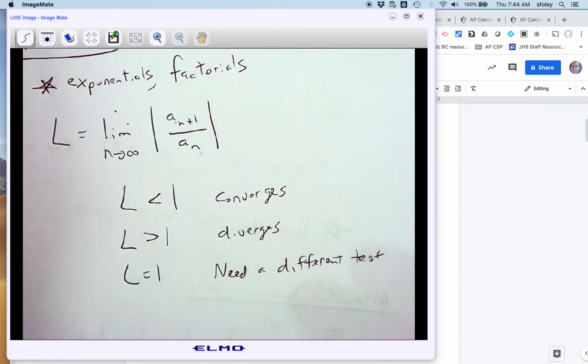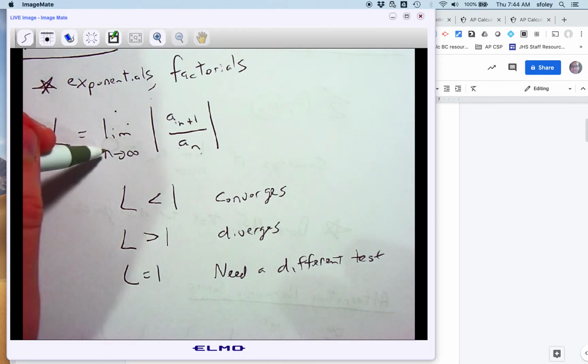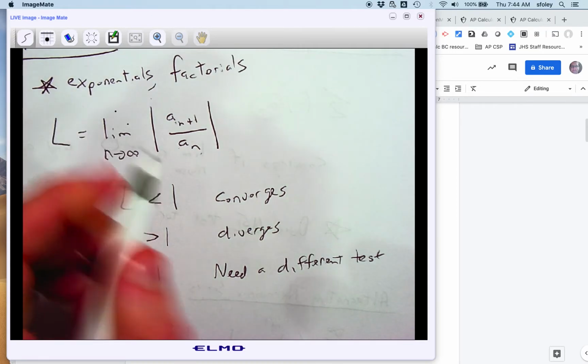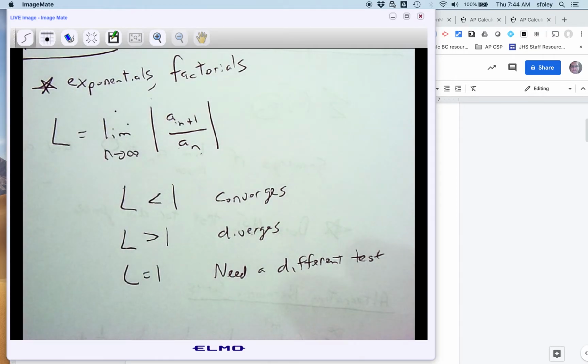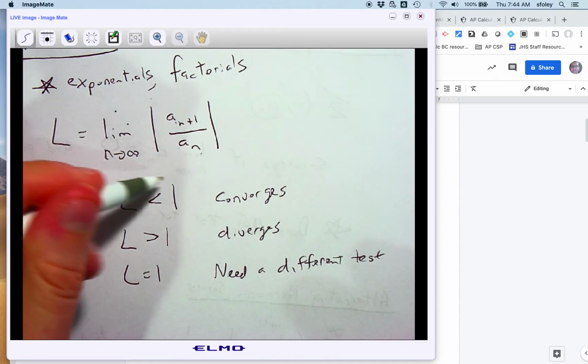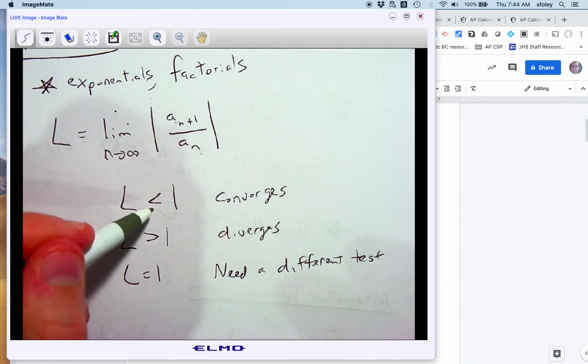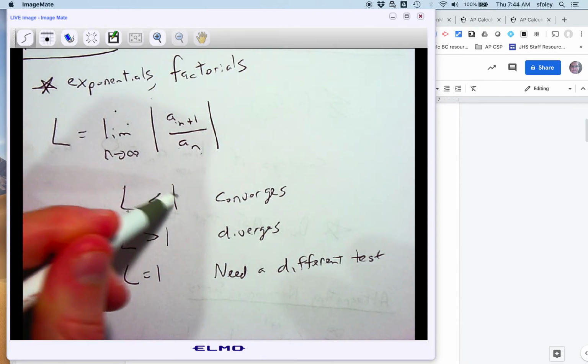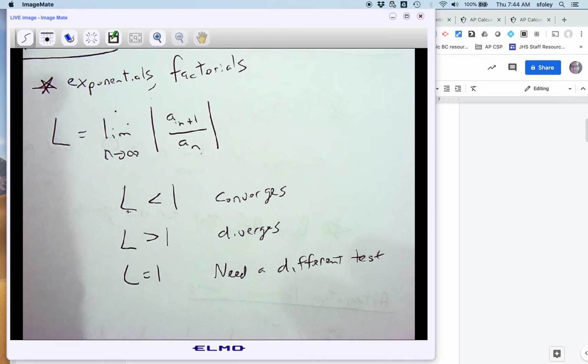And you get to ignore all the negatives. You're just taking the absolute values of that ratio, and you see what happens as n gets big, and 1 again is our key value. Basically we're seeing if this behaves sort of like a geometric series, so the cutoffs are similar. If that ratio, that limit, comes out to be less than 1, then it's a convergent series. If it's greater than 1, then it's divergent.